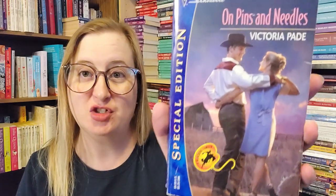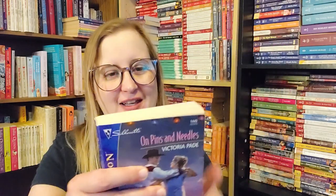I got this one because I thought the cover was so adorable — On Pins and Needles by Victoria Paday. Number 1443, a formerly Silhouette, now Harlequin Special Edition novel from June of 2002. The blurb: why Josh Brimley not only expressed doubt about Megan Bailey's medical abilities, but the handsome sheriff actually accused her family of having a buried skeleton in the backyard 18 years ago. Megan knew she'd have her work cut out convincing the town folk of Elk Creek to buy into her non-traditional treatments — but Josh's theories and sizzling pecs threw an unexpected wrench into things.